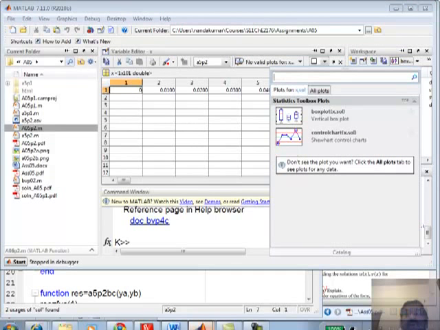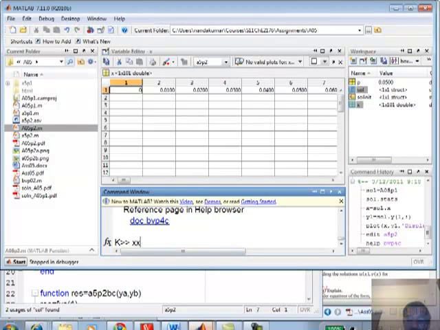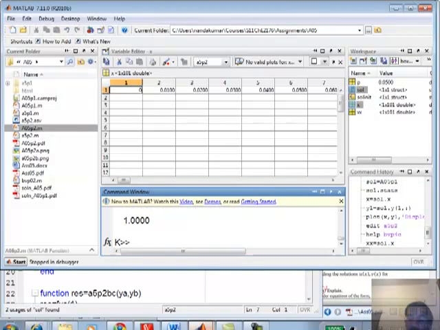Because sol is a structure, it's not treating that nicely. So let's extract information from sol. So xx equals sol.x. Okay, and yy is equal to sol.y 1 comma colon.